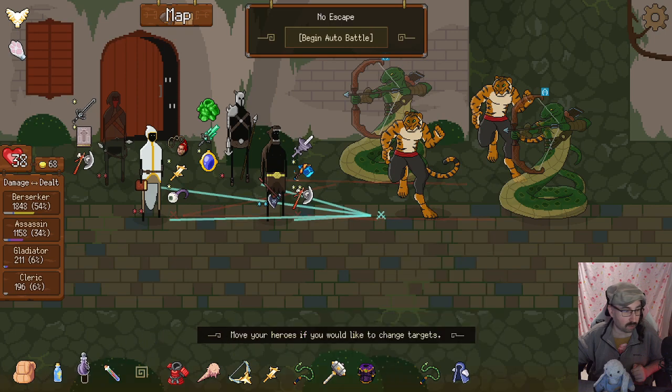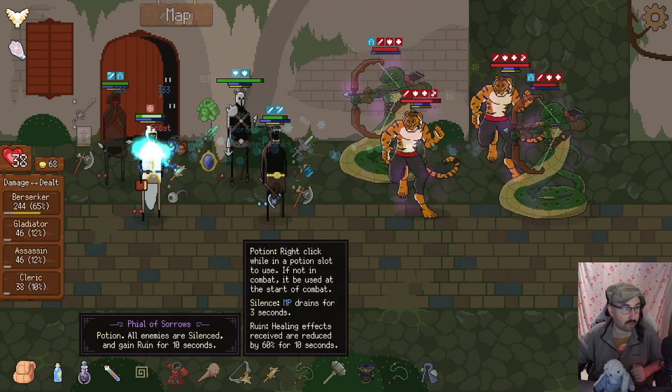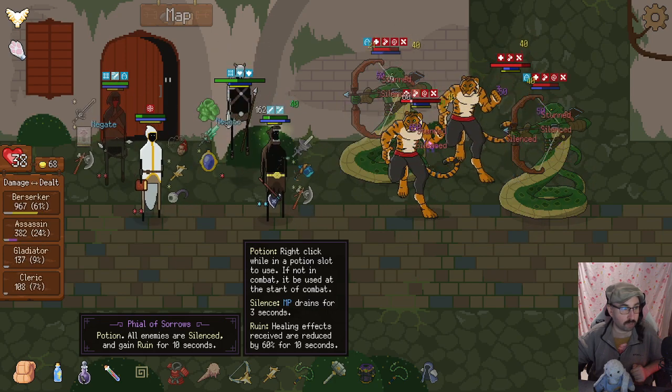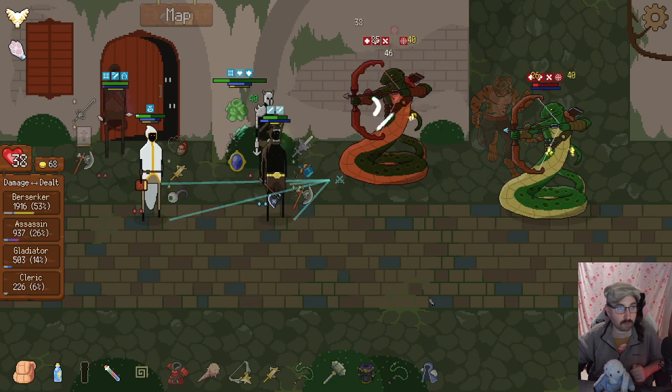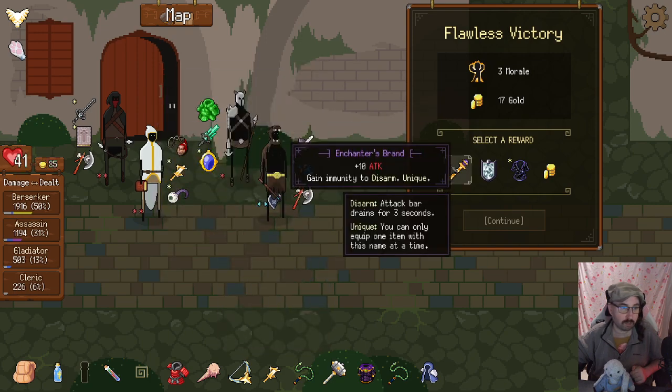Let's switch in a potion. We might have to silence these snakes. Oh no. They're both going for my cleric. Yeah, I'm silencing them right now. Maybe that wasn't necessary. My cleric could have been fine. Gain immunity to disarm.